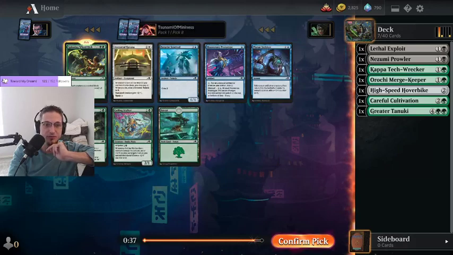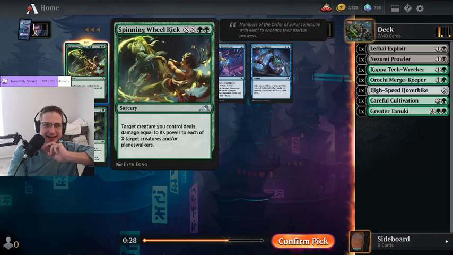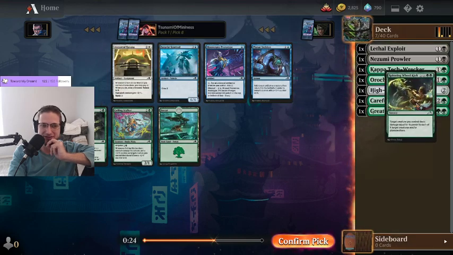I do like the Spinning Wheel Kick. And a Coiling Stalker? Wow. Well, it looks like green is the right color to be in. And Spinning Wheel Kick goes really well with everything we have so far, doesn't it? It's like the ramp deck.